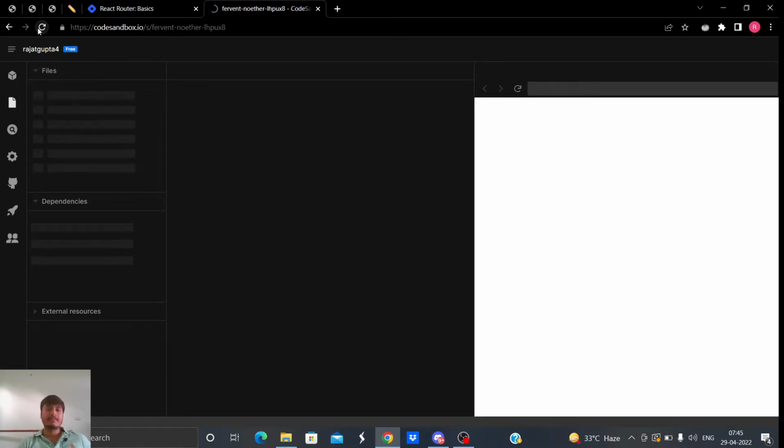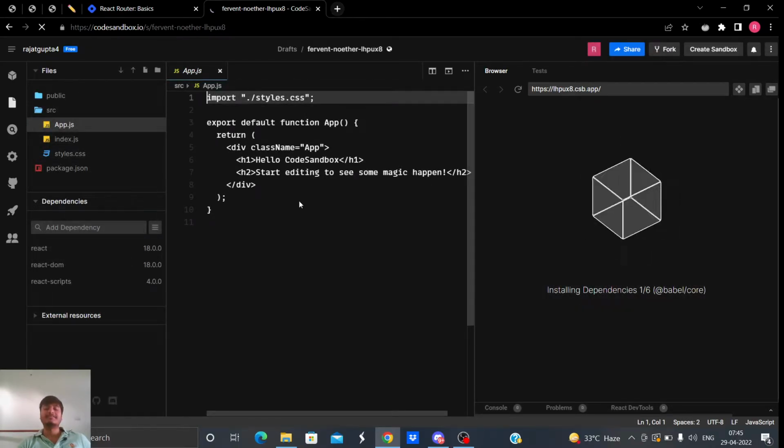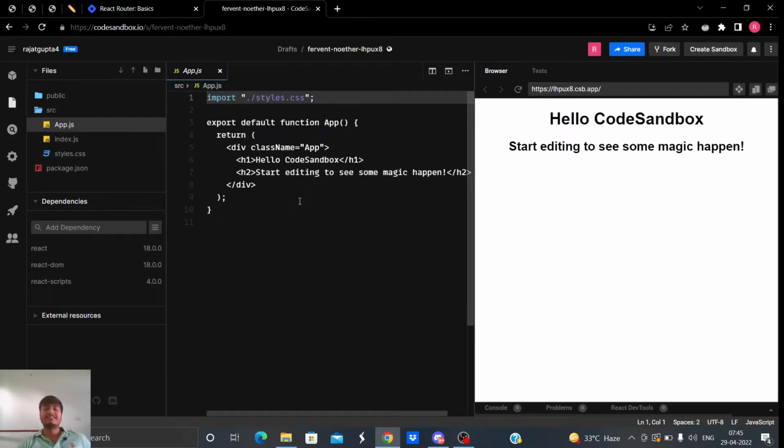Okay, reducing speed did not work very well on WordPress, but you get the gist of what I was trying to tell. No worries. Okay, this is CodeSandbox.